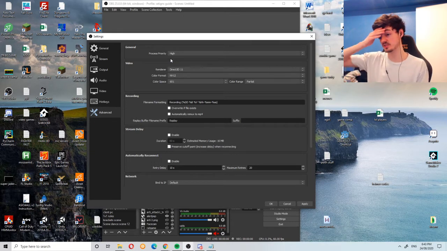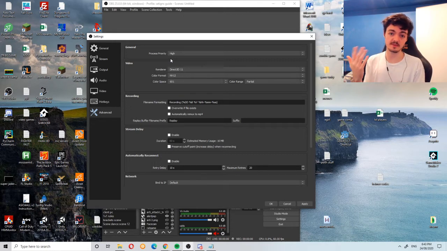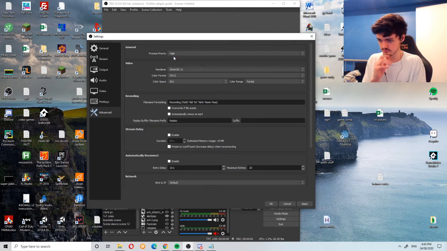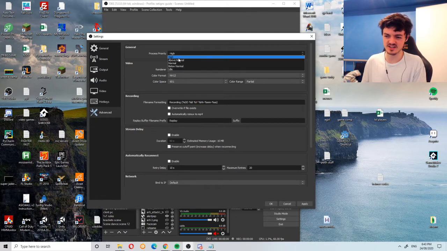And what this usually looks like, if you ever have a really stuttery, shaky stream, maybe everything on your side looks fine. You're playing the game fine, everything looks fine, but then the stream is really stuttery and really bad FPS and looks awful. That's probably because of this setting here, because I've had that problem before. And I'd recommend putting this on high. You can also in the control panel manually set OBS to high processing priority. I don't know if that does anything different, but I think just changing this setting seems to work fine.